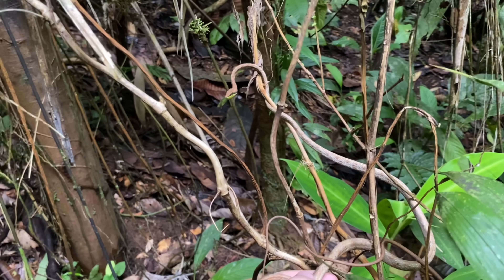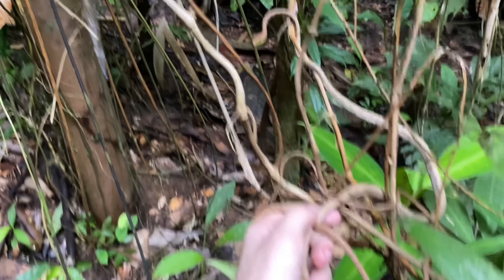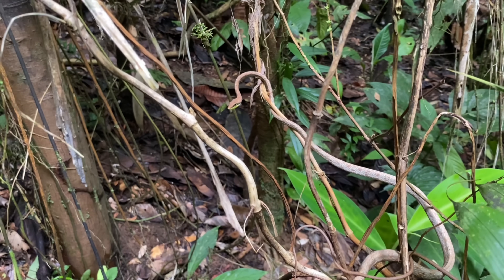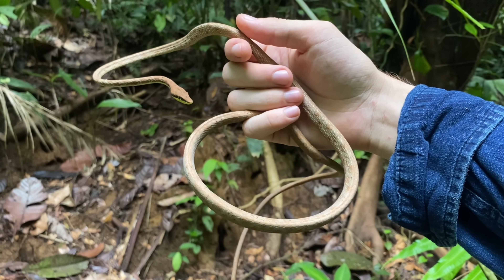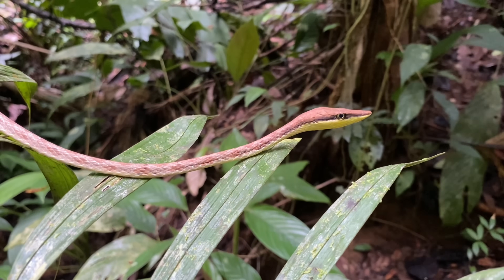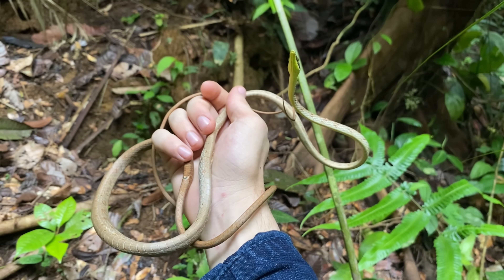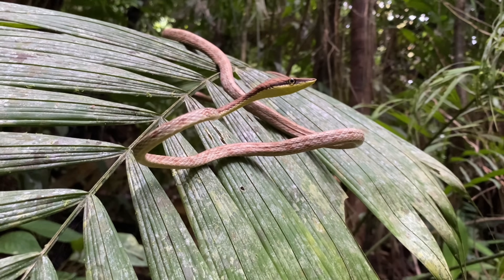We have a large adult Oxybellus aeneus — the brown vine snake — trying to get away in these vines here. We're at a bit of a stalemate but I'll see what I can do; I might get bitten a few times. I know calling it Oxybellus aeneus might cause some people to correct my identification, but if these are actually Oxybellus vitatis or Transandinus, I don't really care all that much — this is not a group of snakes I'm all that invested in.